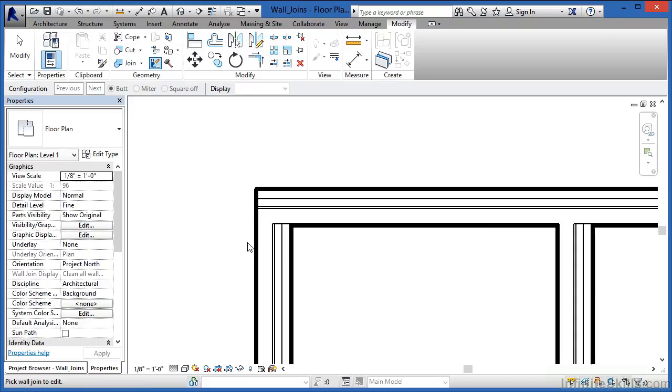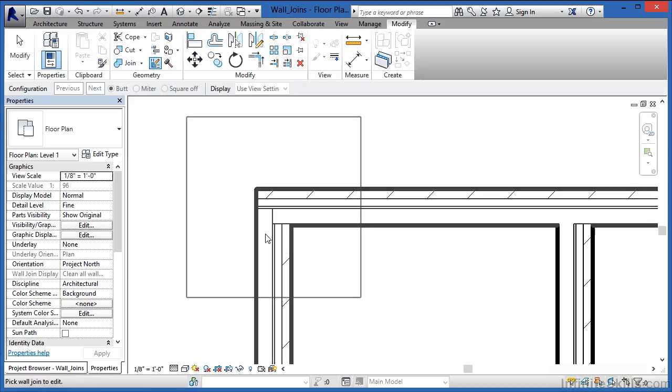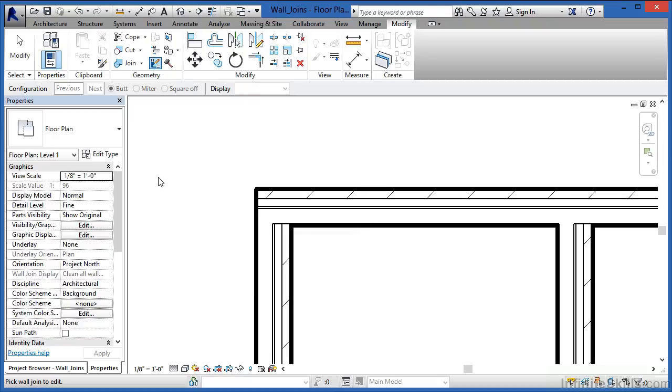Using the same commands, I'm going to move over here, and then I'm going to select this intersection. When we do, we automatically saw this line begin to show up over here. These two walls are still butted against each other. And there's a button here that says Next that's now available. If we select that, you'll start to notice that there's some difference in the lines as it moves from up and down to side to side. Well, the reality of it is that that's not going to change too much about the way that this wall is currently cleaning up.